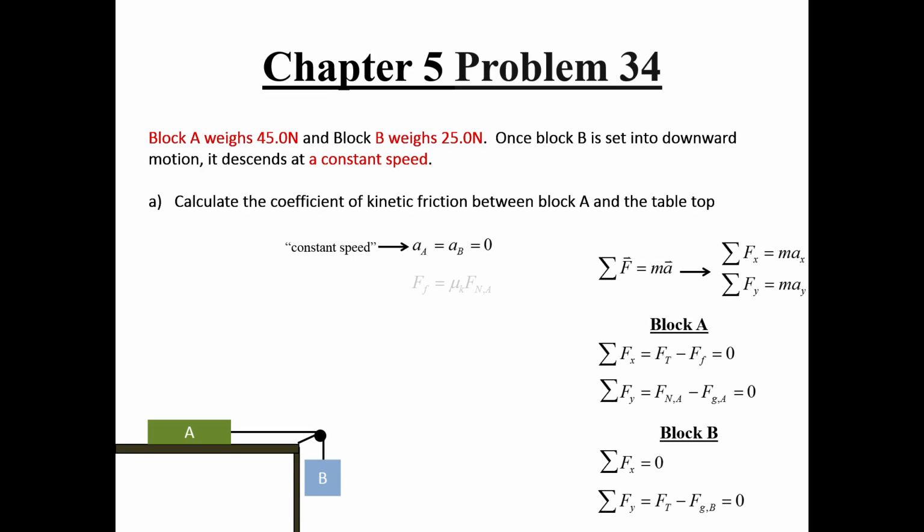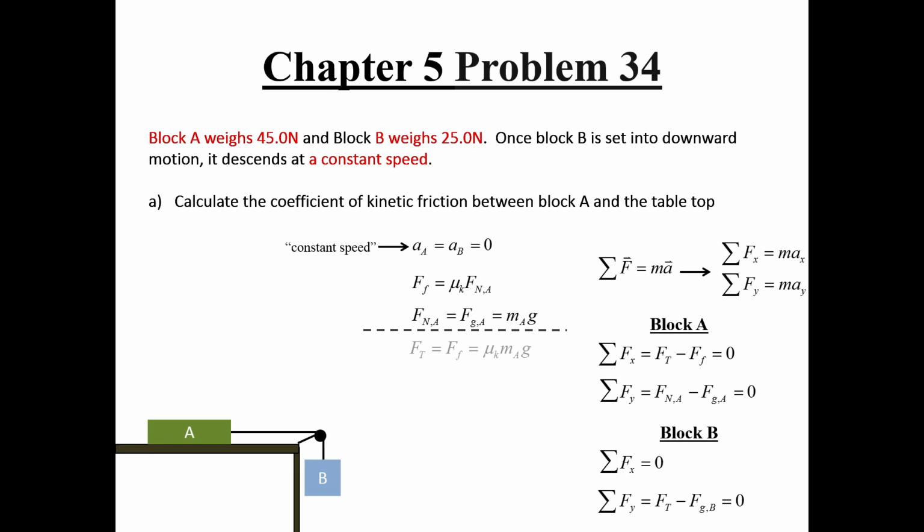We have the definition of the force of friction being the coefficient of kinetic friction multiplied by the normal force of what it is acting on, which in this case is block A. But we were not given the value of the normal force, so how will we find it? If you look at the y equation for block A, we have that the normal force of A is equal to the weight of A. Okay, so now let's look at the x equation for block A.